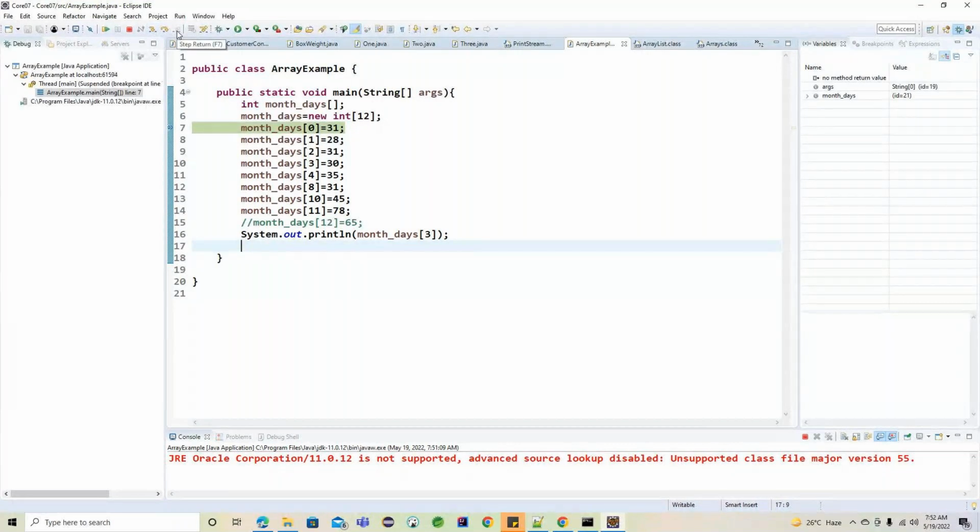F5 will move into the method or the constructor, F6 will execute line by line, and F7, if you have moved into any internal code, will come out of that internal code. So these are the three shortcuts we can use when debugging the code. This is only applicable in the Eclipse IDE. If we use a different IDE, we may have different shortcuts, but the purpose is the same.